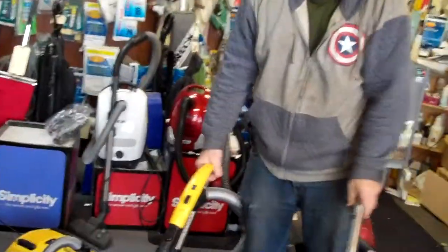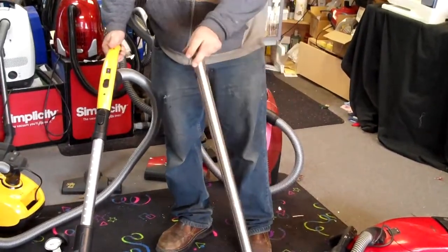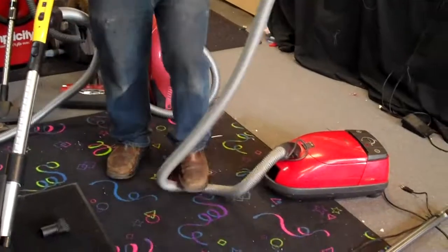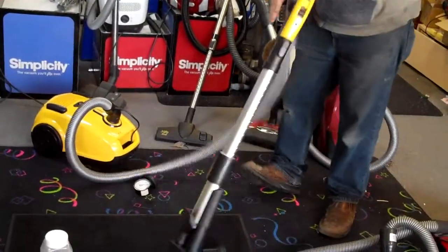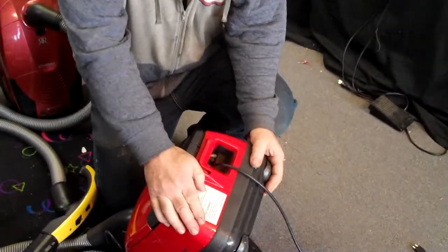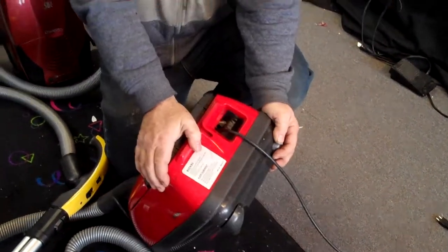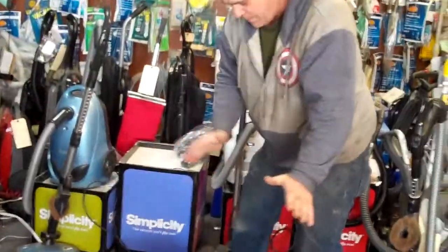Another nice thing — the Morse Pro clearly picks up better. Now, let's say 10 years down the road you need a hose for the Millie. If you check online, about $160. Morse Pro, if you ever need a hose, you're only looking at about $39 — way bigger price difference. Biggest problem I have with Millie canister vacuum cleaners — they come in all the time and they don't start. Cord winders — check online. A cord winder for the Millie is close to $200. If you ever need a cord winder for the Morse Pro, I'm talking $49. So there's a lot of big difference here.